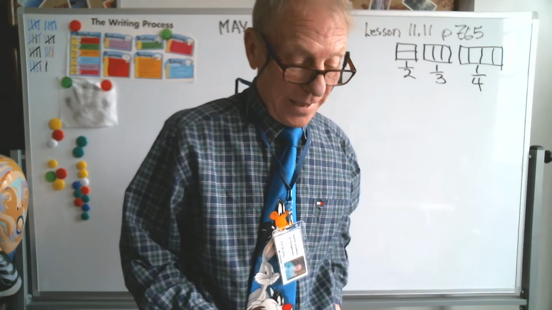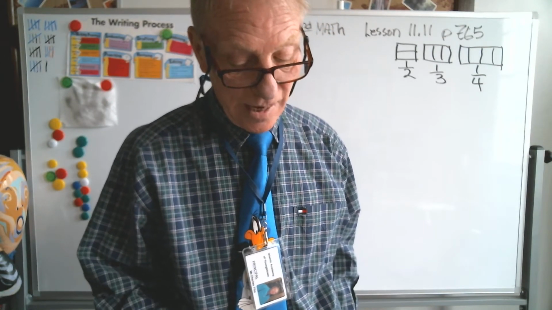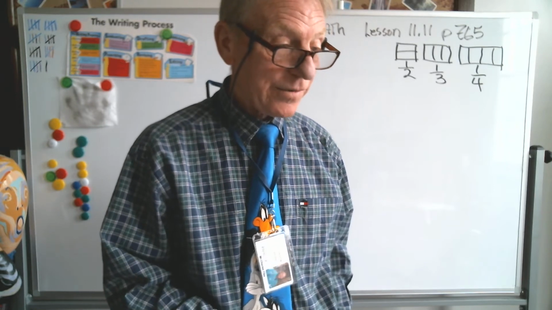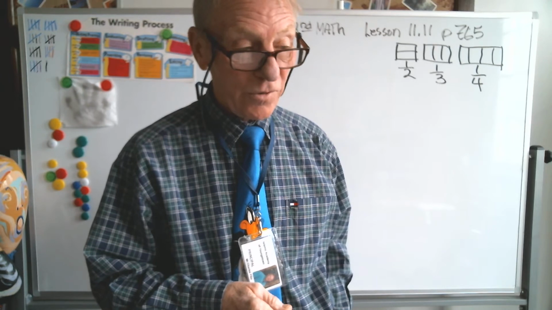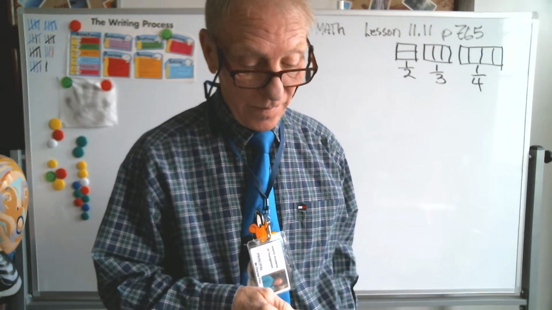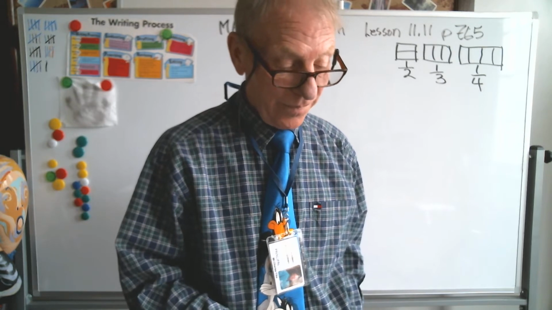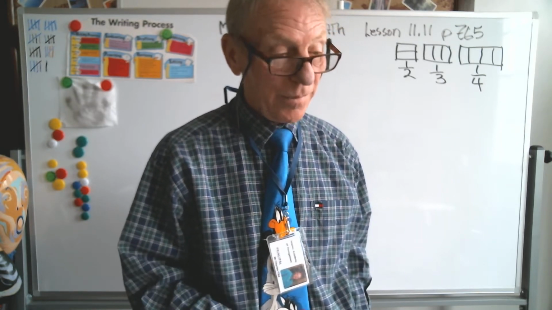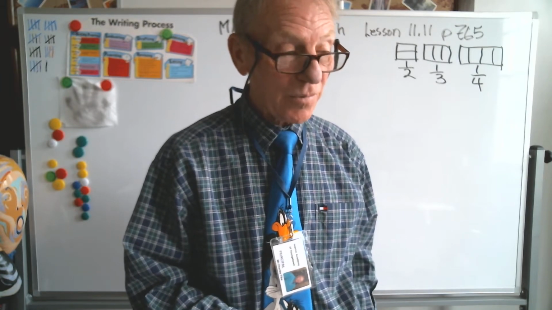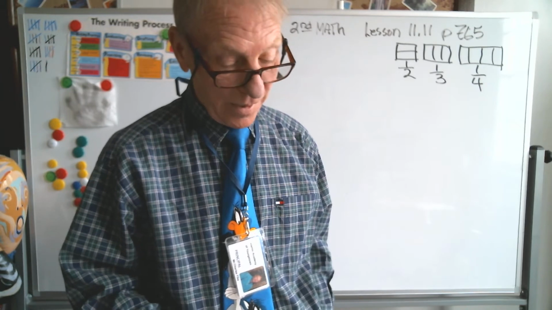Problem number 3. We got 2 pieces of toast that are the same size. And as I look at the example in the book, those 2 pieces of toast are squares. What are 2 different ways you can divide the toast into halves? Well, number 3 is exactly the same as number 1. So that shouldn't be a problem.